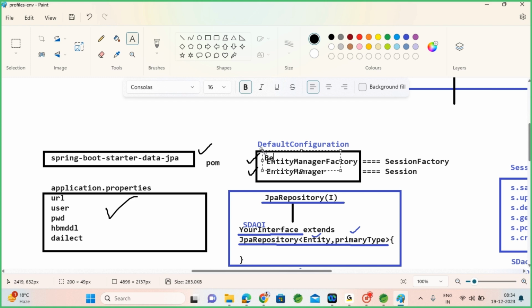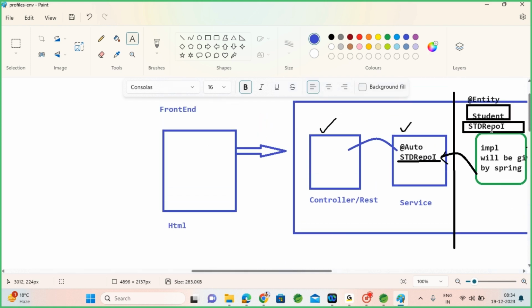These two are @Bean methods. Via @Bean methods, objects will be created automatically. Your IOC will create objects for them and make them available within the IOC itself, where you can find these classes also. By auto wiring these @Bean classes, you can implement your DAO class in case you want to implement it.